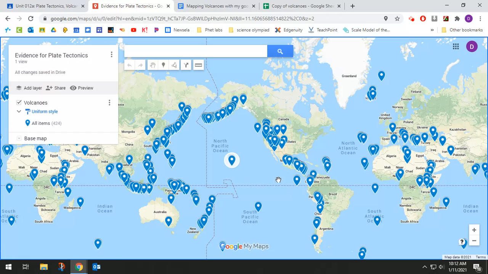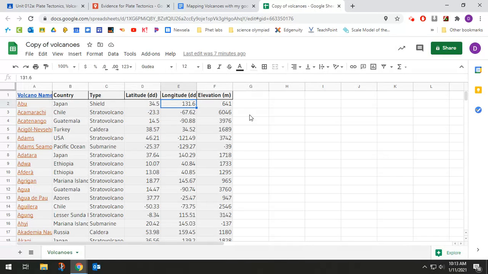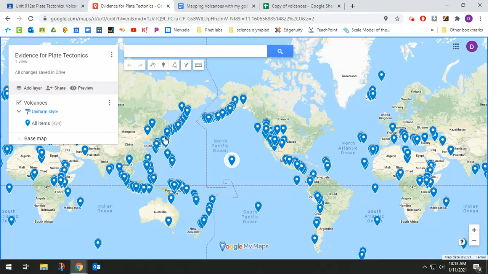Okay, let's look at step 6. We're going to add more information because in the data set, we not only had the volcano's name and latitude and longitude, but we also had what country it's in, the type of volcano that it is, and the elevation of the volcano, how many meters above sea level it is. So we can actually tell My Maps to color code each location pin for the volcanoes based on the data that we have included. So we are going to change and make our data set show the volcano's type.